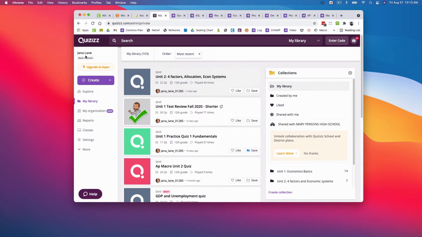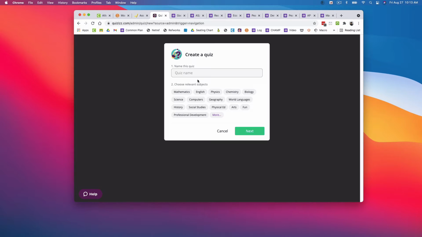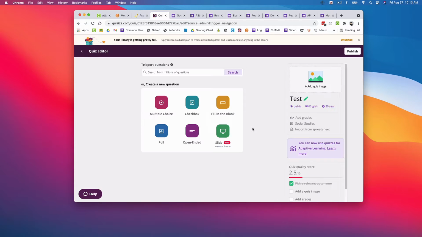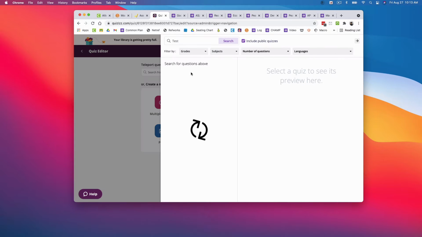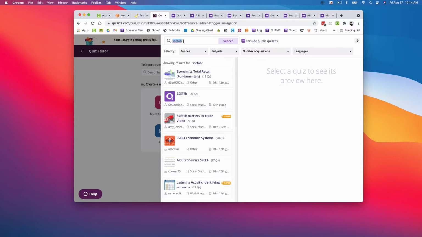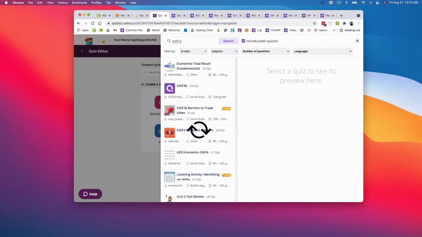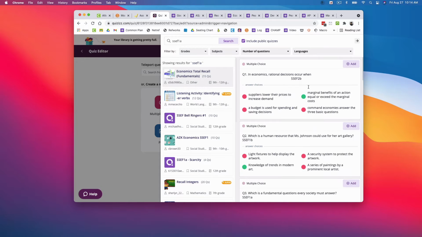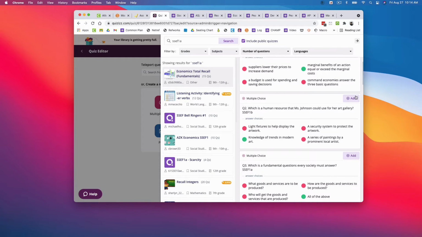You can create your own quizzes using question banks that have already been created. So you can create a new question and type it in, or you can search by standard, which is really great. It'll use the title of your assessment as a search. But if I'm looking for a particular standard, those are typically already put in by teachers. And so if I look up a standard, I'll see quizzes come up with that standard and that information in it. I can add those to my quiz, or I can use these as a jumping off point for creating my own questions. So quizzes are really easy to create.